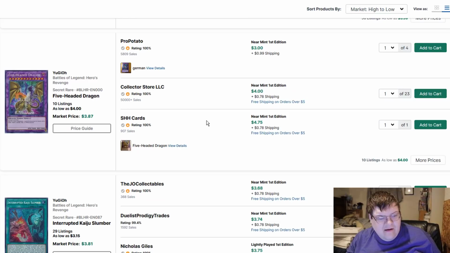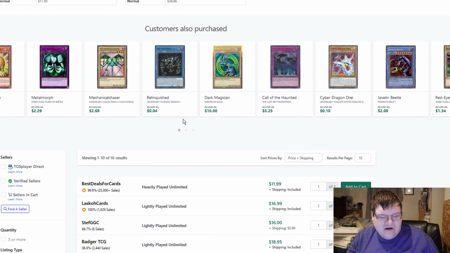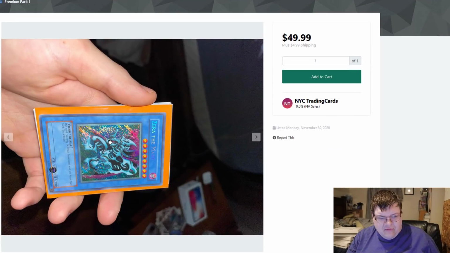Interesting. All right. Warning Point is still a $6, $7 card, depending on how you want to look at it. I still think that this card's going to bottom out, seeing zero play in today's metagame. Once a reprint comes around the corner and goes bonk, it's dead. Hey, Secret Zeras. Do you guys know that these beautiful secrets are actually like $50 in your mint? Sad part is I have like 3 of these.